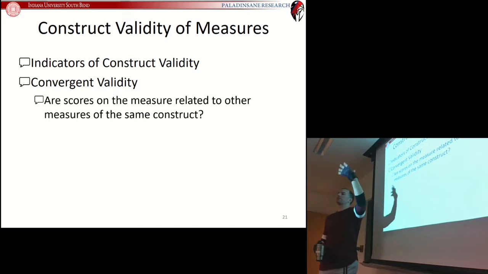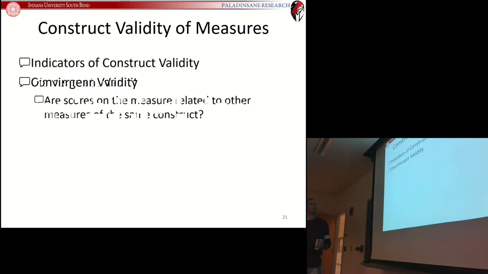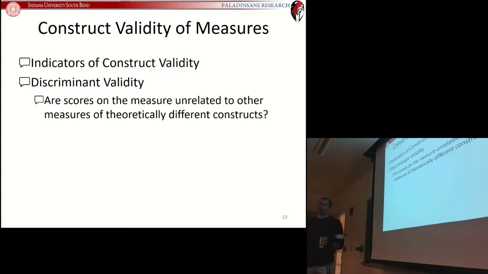This is more for people who are developing another measure, a new way of measuring things, to see if they have that convergent validity. And then the last one, discriminant validity. Again, you're probably not going to use this very much because of the time concerns that we mentioned before. But measures that are valid should not be related to measures that have nothing to do with their constructs. So measures of depression should have nothing to do with measures of intelligence. Measures of visual intelligence should have nothing to do with measures of height, right? So these things should be divergent.